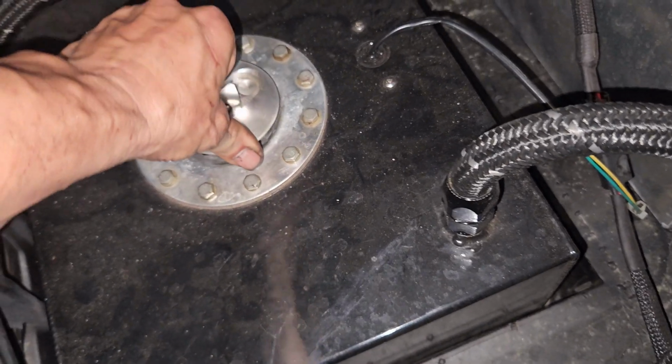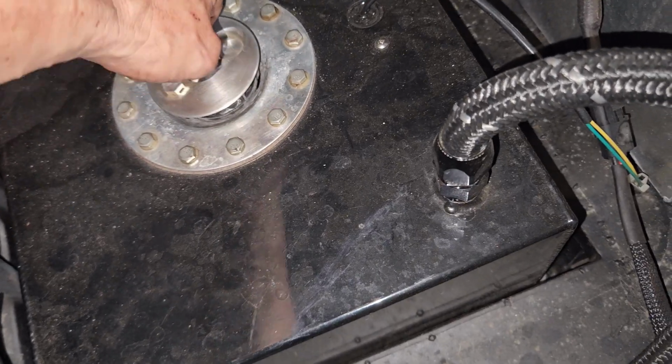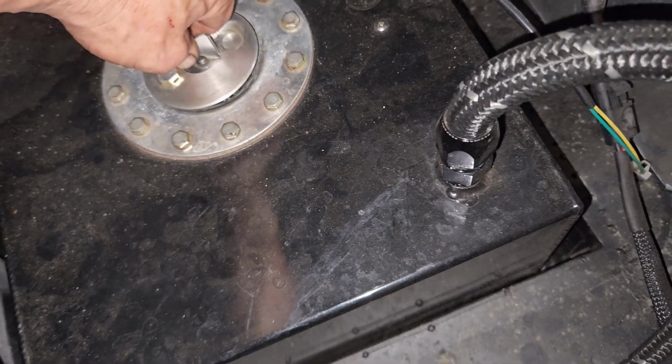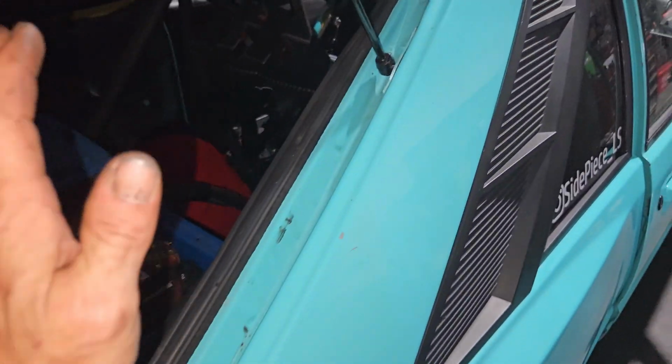Same messed up gas cap, which I know he's laughing right now. But there it goes. Sort of, kind of, not really. Yep. Yeah, I'll fix that. So yeah, this is what we're doing.